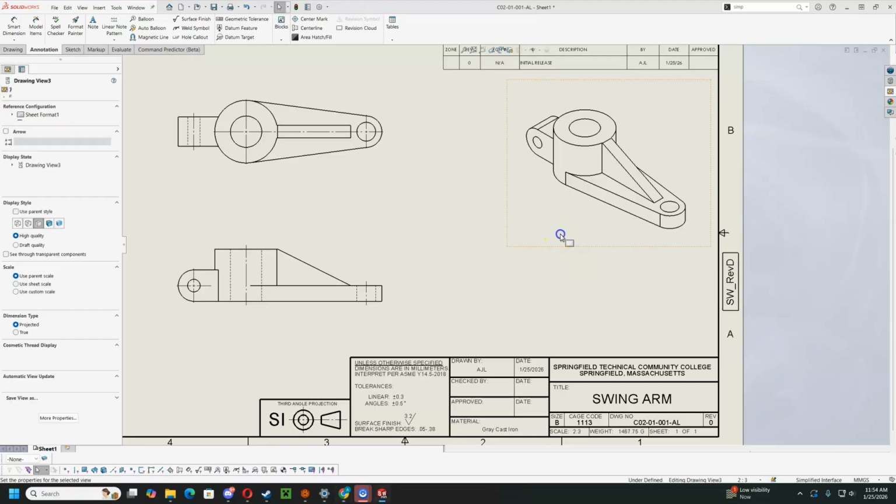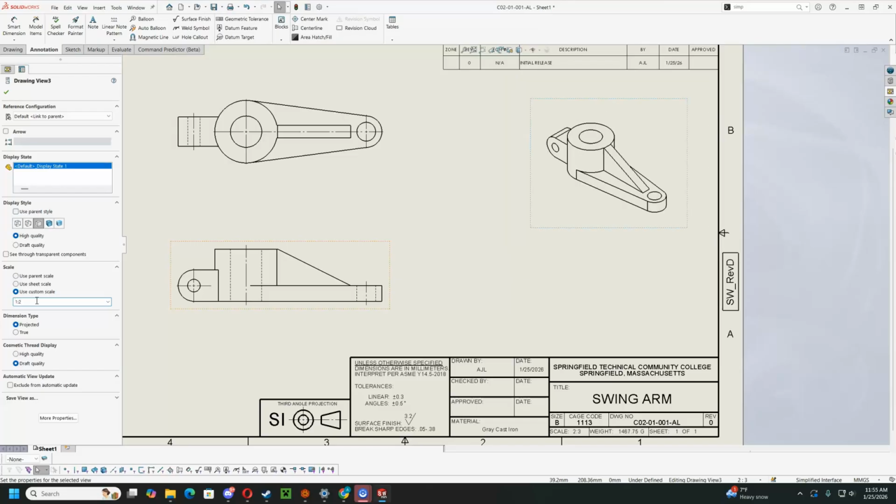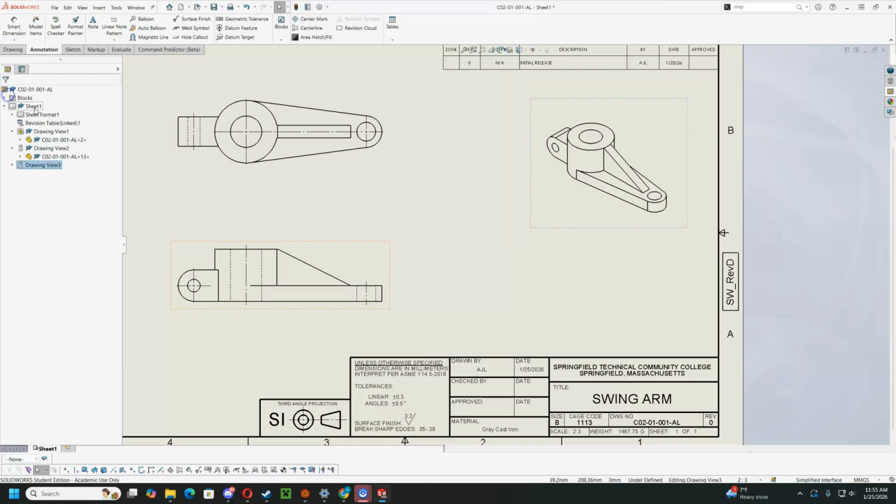So I'm going to select the isometric view, and I do have scale. I'm going to use a custom scale, and the isometric view is supposed to be scaled smaller than the rest of your drawing. So I'm going to make it 1/2 by doing 1/2, and that sets it to a 1/2 scale. Now, because this is now at a different scale than the rest of the drawing and the sheet, we have to say the scale. That's part of why we have that note.